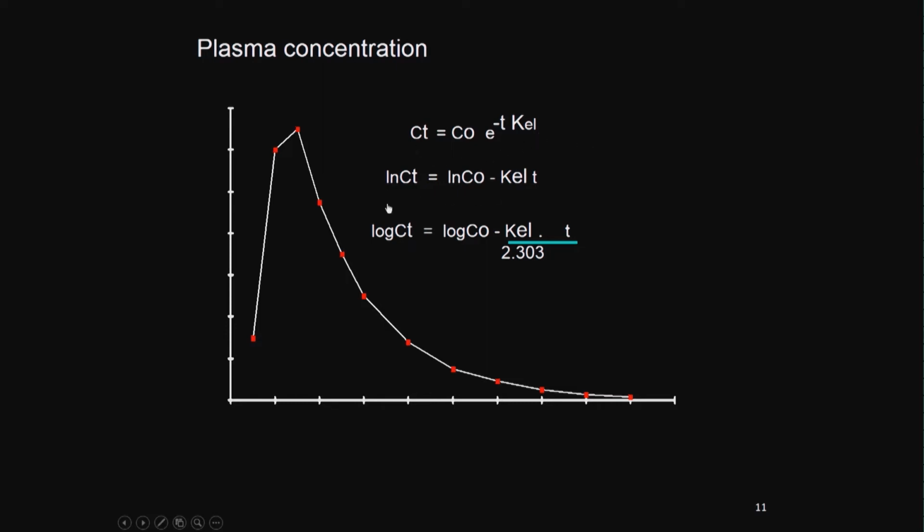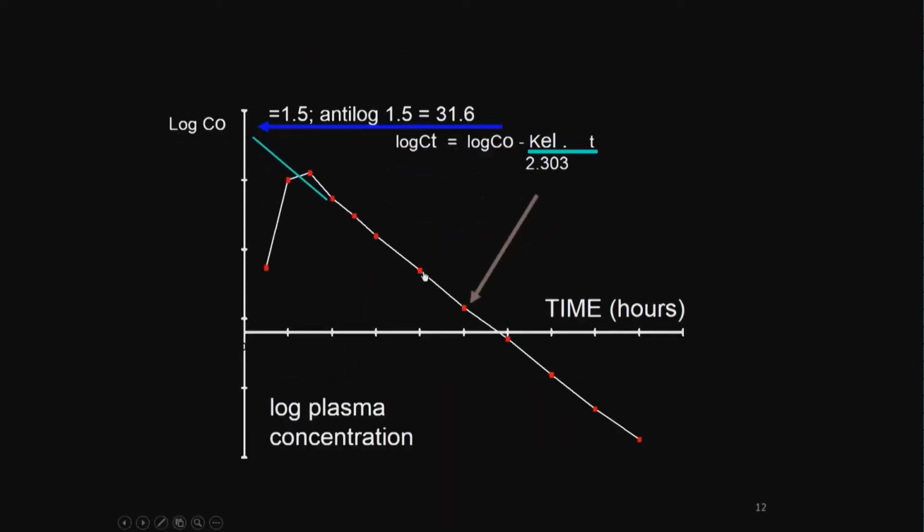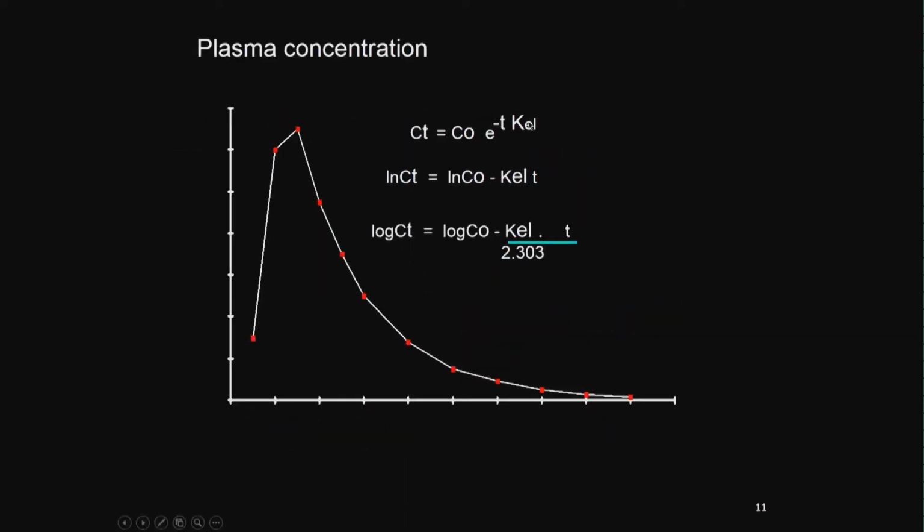If you take ln of both, you are going to end up with the ln k elimination. If you take logarithm, this is with base 10, this is with base e, we end up dividing by 2.303. So, what do we do? We extend this right up to the end. If you have the x axis as time, y axis as logarithm C naught rather than ln, then we draw this line, extend it and see where it touches, and you take anti-log, that will be your C naught, and then the slope will be your k elimination. So, we get both the C naught and k elimination.